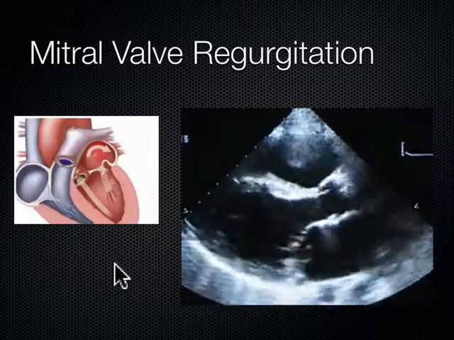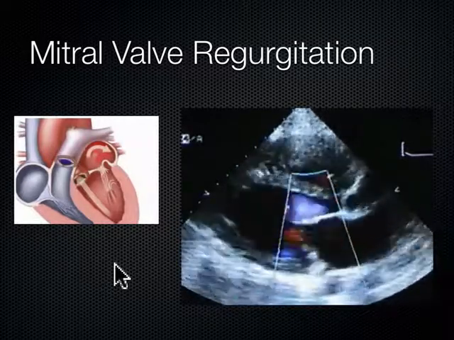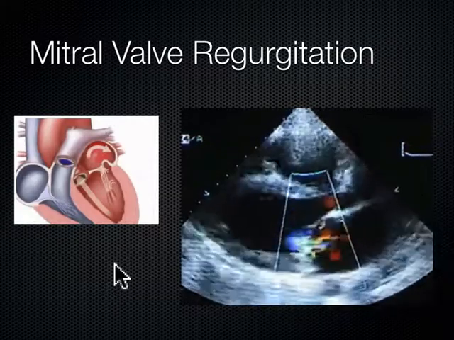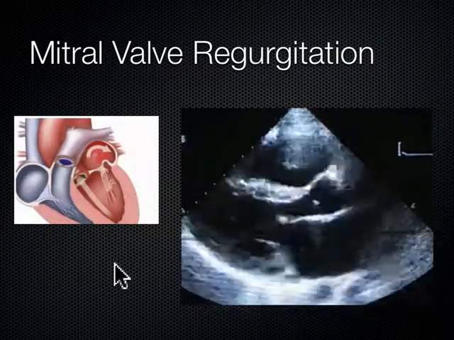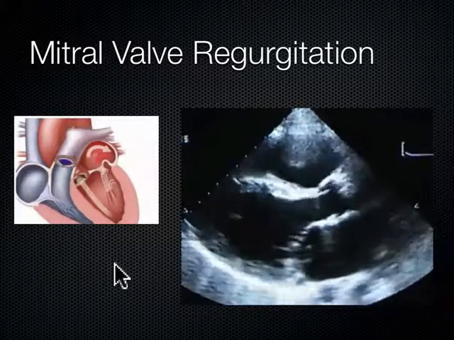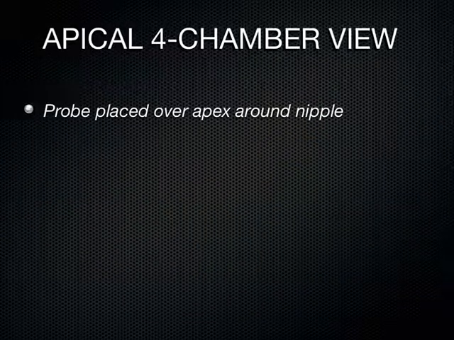But that's why you could drop the gate there, and they do it right here, and it shows some flow going the wrong direction across that valve. But what they've done is they've actually steered that gate just slightly off 90 degrees. And that's a little bit of a fancy adjustment you could do on the machine, but we're going to learn that throughout this year. Now we're going to switch to the apical four-chamber view. This is probably the hardest view of the heart to get, the most challenging, requires a lot of patient positioning.